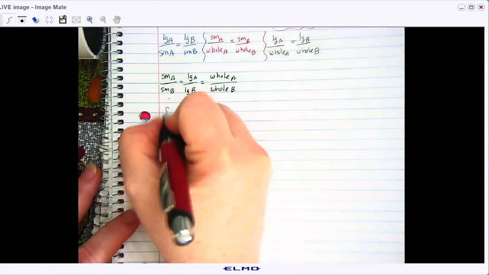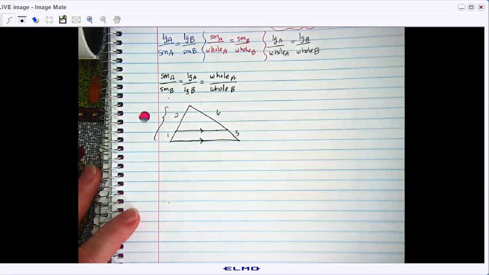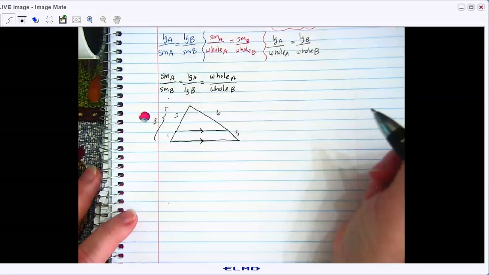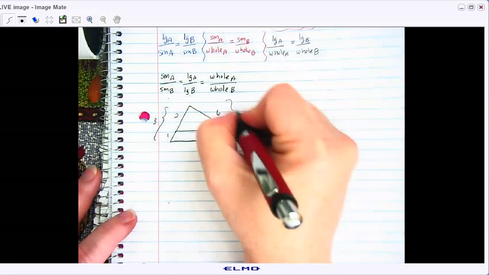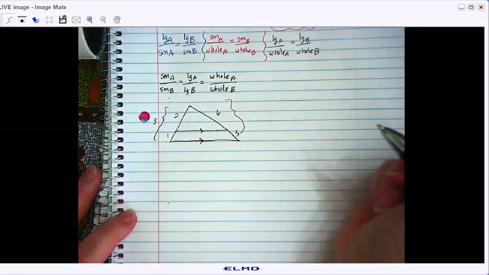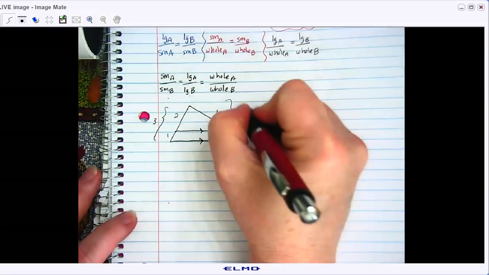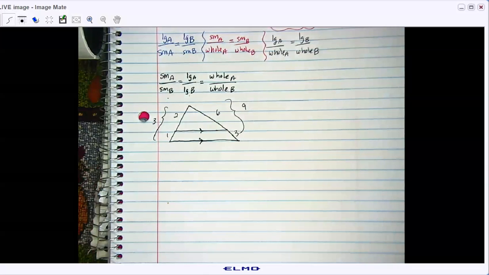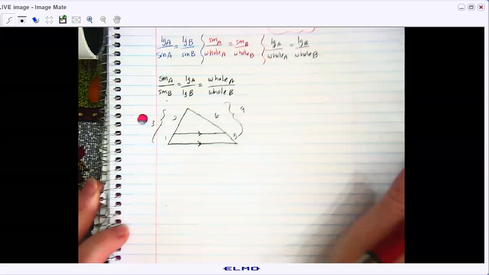So what would the whole part of the left side be? Whole A. Yes. What's the numerical value? What number? 3. Good. And I had a couple people put that in the chat too. Okay. And what would the whole side of the right side be? 9. Okay. So now let's look at some of these proportions so that we can identify and recognize that really is true.